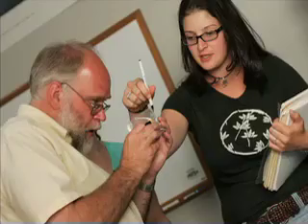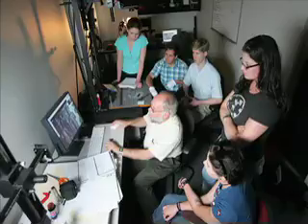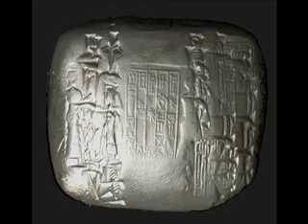The students are in the process of rolling out their own seals. Each student in the class has been assigned an individual seal to study. Among the things they're doing is what was done in ancient times — taking the seals and rolling them out on clay — and then we are doing polynomial texture mapping images of those impressions. These are seal impressions photographed in a way that's never been done before, because with PTM imagery you can take the light and move it in any direction, looking at it from any light angle, and do all kinds of enhancements that bring out every detail of the impression in a way never seen before.